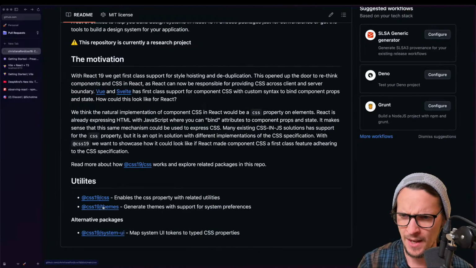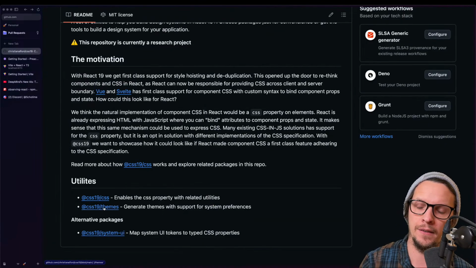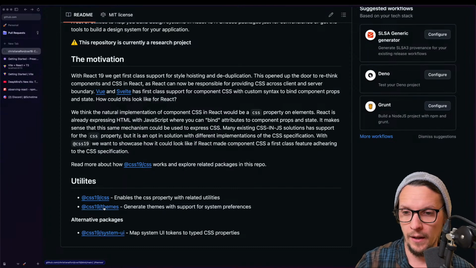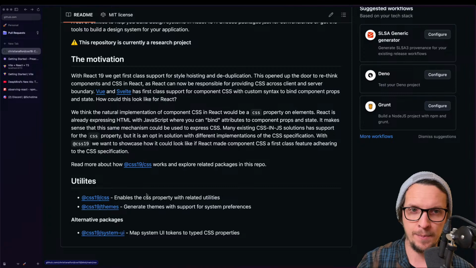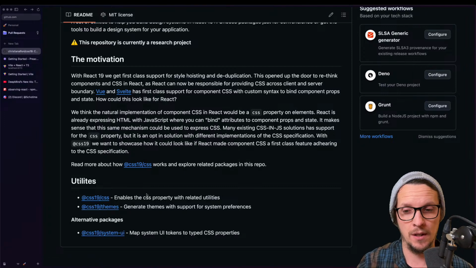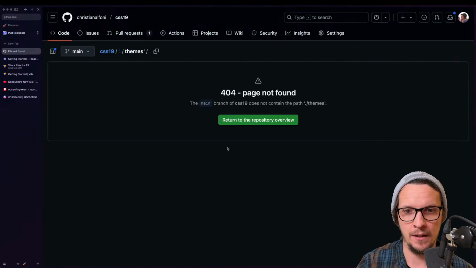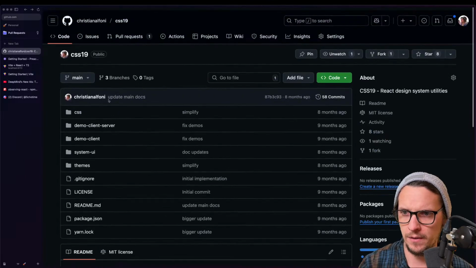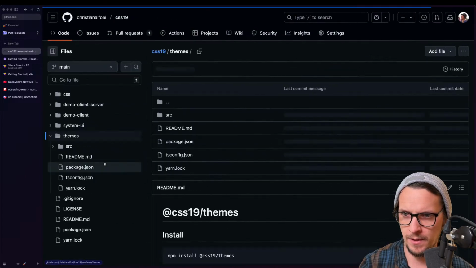And then we reflected on what it means to do theming. For example, in the CSS package, you can create variables, but it doesn't really have themes, because themes is more than creating variables. Oh, what happened there? Let's go in here instead, themes.